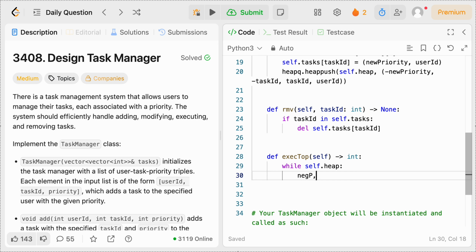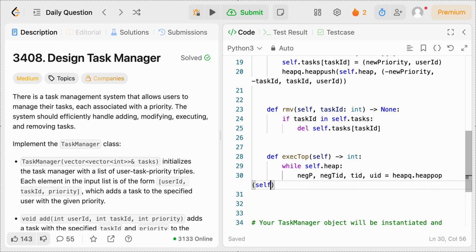So we're going to have a negative priority, a negative task ID, a positive original task ID, and a user ID, right? Effectively, this is going to be the user ID, task ID, negative task ID, and negative priority, and it's going to be basically just heapq.heappop from the top of the heap. In this case, we only need one parameter, and that would be the data structure that we're popping off of.